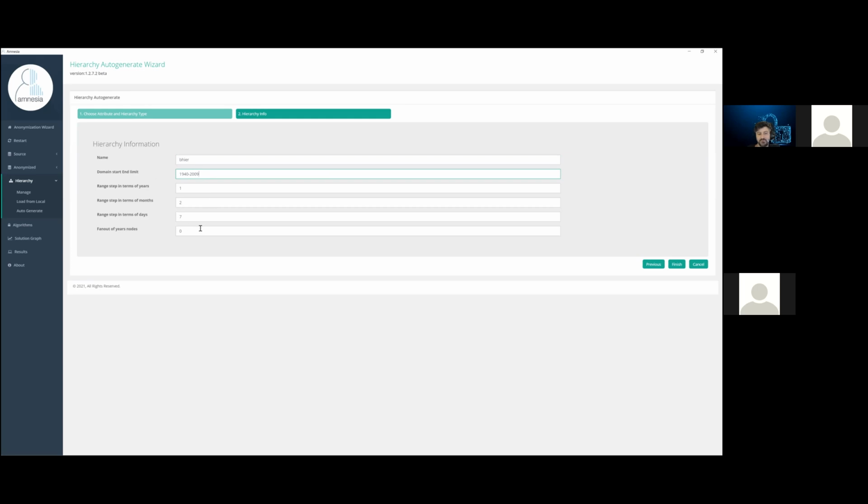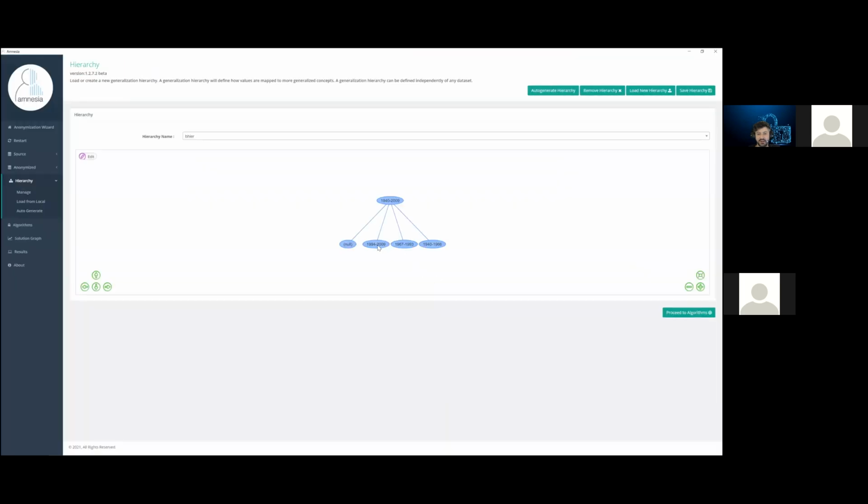Then I have to define in the steps how the initial domain is going to be split in terms of days, months, and years. So I want Amnesia to create groups of 7 days, of 3 months, and of 3 years. And from then on, it should group every 3 nodes together till it reaches just a single root. And this creates a hierarchy like this.